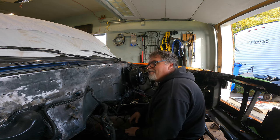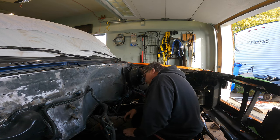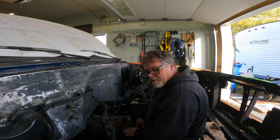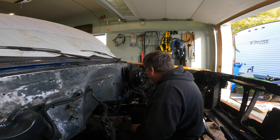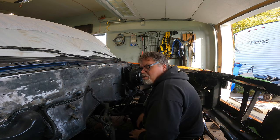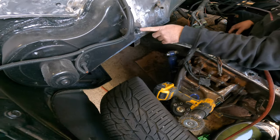Not a bad harness, to be honest with you. It's not too bad. It's pretty neat and tidy. Ooh, looks like that fuel line was decked over too at one point. Looks like it had a little bit of a squeeze to her. Why is that so long? What happened? What else should we do? We should take that off, because that doesn't need to be there. I'm talking about that thing right there.